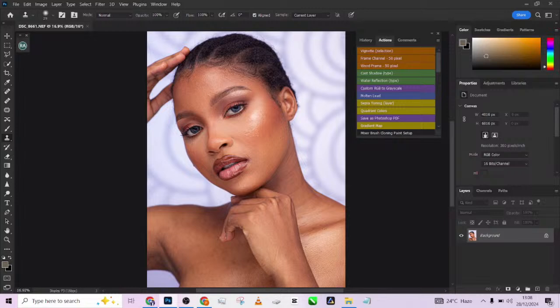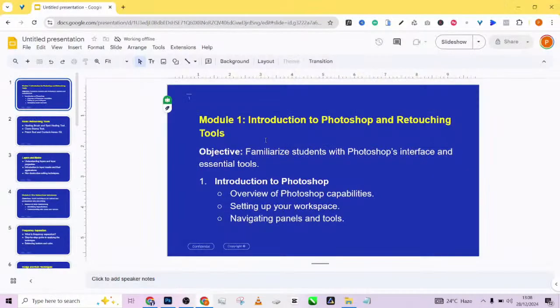So we'll be working with modules by modules, so we can systematically build everything we need to teach you and bring it step by step so you don't get confused. So the first thing we're going to be looking at, so I'm just going to open this up. All right, so we are working with modules, and the first thing in our Module 1 is introduction to Photoshop and retouching tools, and that is what we're going to be looking at in this video. So I'm just going to quickly jump into Photoshop and show you how that works.